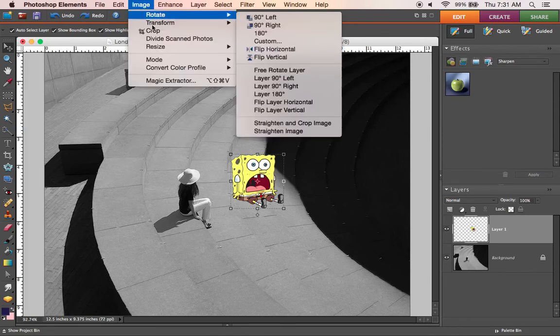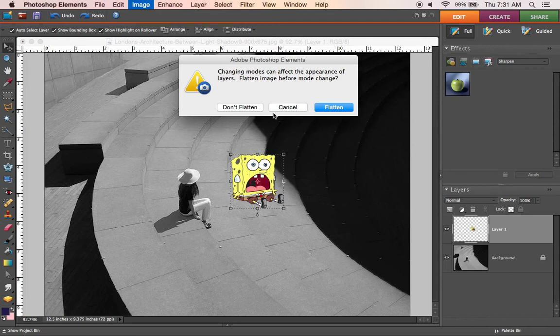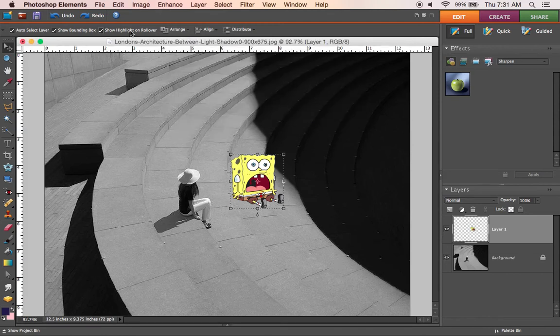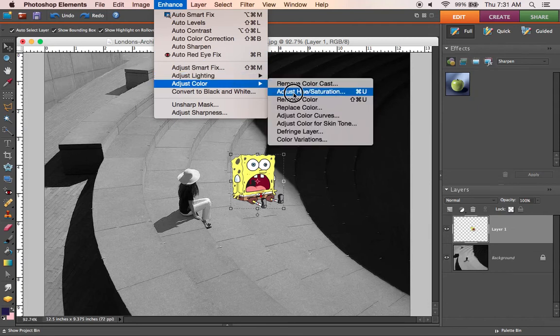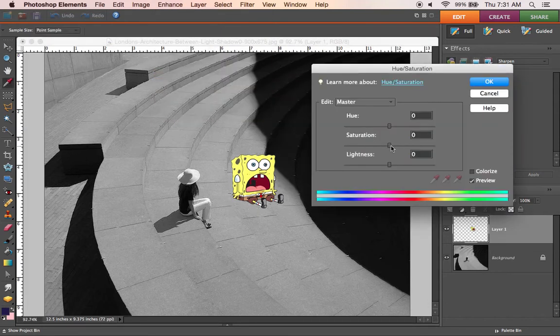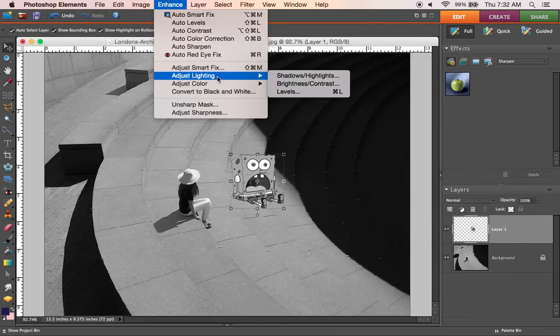I'm going to come to image and see if I can't convert him to grayscale too. I don't want to flatten it yet. So let's go do what we were just doing. Adjust color. I'm going to go to the saturation. And remember, saturation, more saturation, he gets more colorful, less saturation, just the opposite. Okay, so we'll take him there, but he looks very washed out.